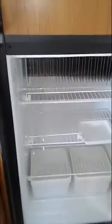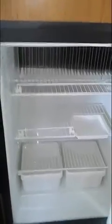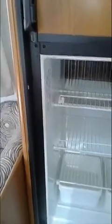Alright, so here's the fridge freezer. You've got to push that and open it. So we've got nice big freezer space compared to those little waist-high fridges. That's one of the things on the Grey Nomads 101. The guy said, get the biggest fridge you can. I remember him saying that. He said, you'll use it. That's about as big as your fridge at home, actually, isn't it? I mean, you've got a separate freezer bit. Right, that's pretty good. That's really cool. I love it. Love the colours, too.